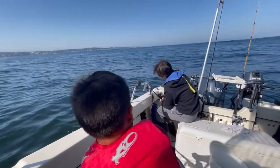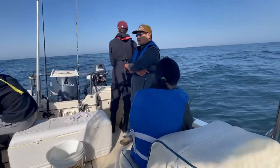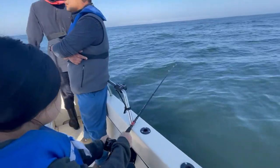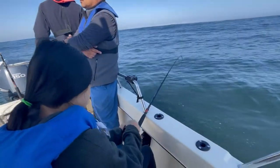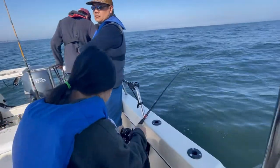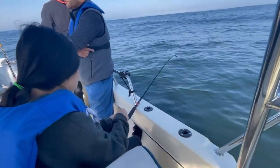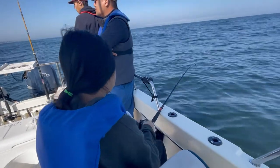Wind! Wind, wind, wind. Nelly's pulling. Suppose he got like some rock hard or something on there. Go, Nelly, go! Reel, Nelly, reel. Nothing?